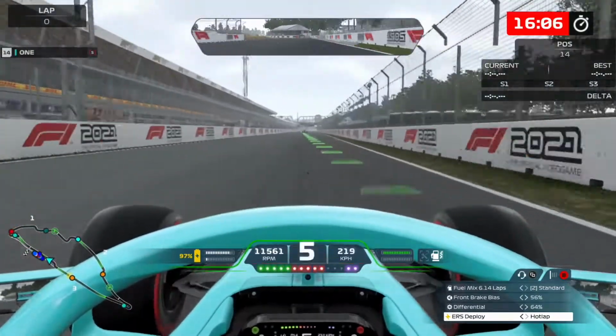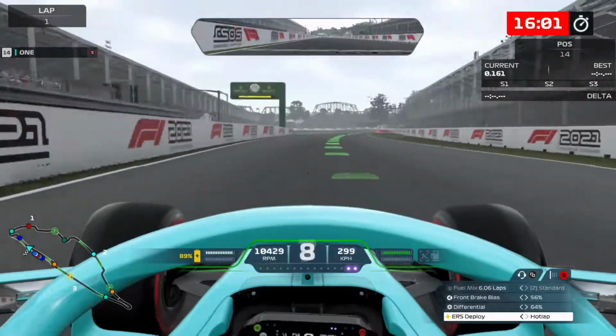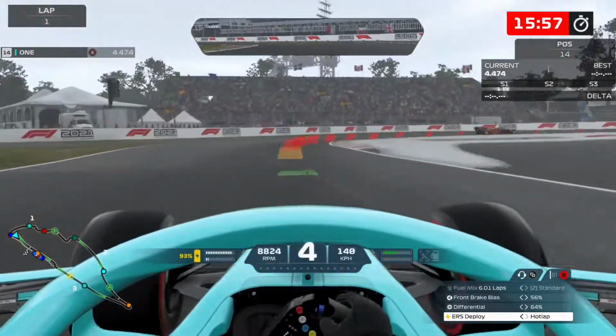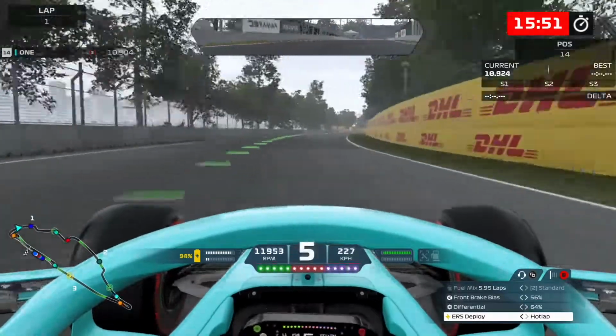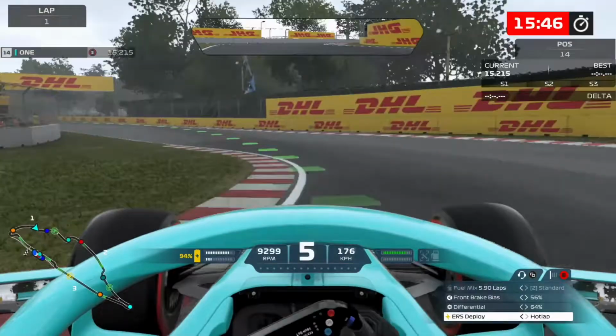So this will be a bit of a guide to the Circuit Gilles Villeneuve, or more of a commentary, I mean. So here we are heading into turn 1, slamming on the brakes. You have to trail brake in, and then flick the car towards the right after that first left-hander, being careful on the accelerator because it can be very easy to spin the car here, as people have done before, including myself, of course, in the game.